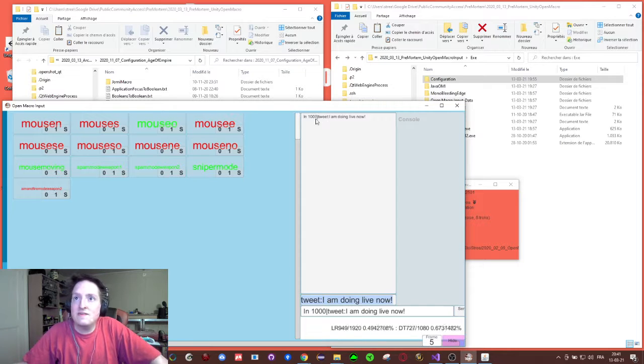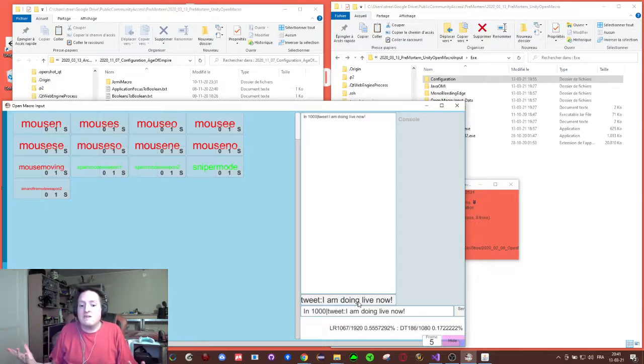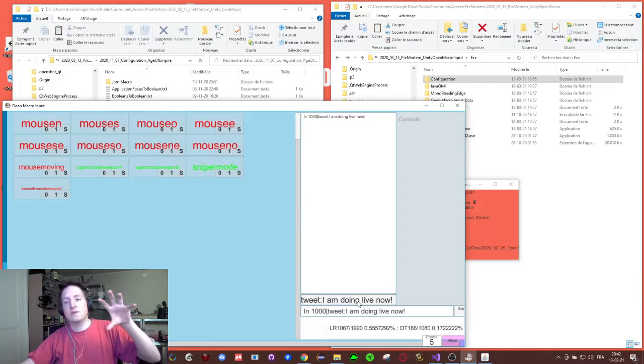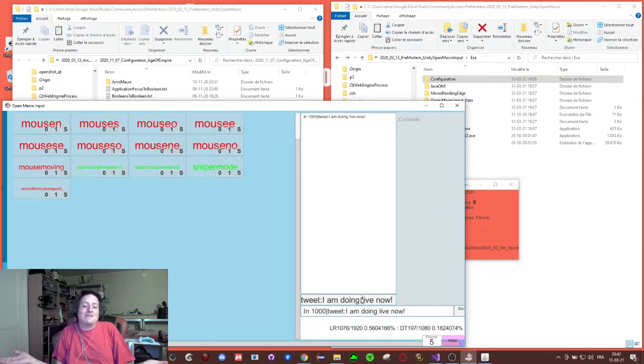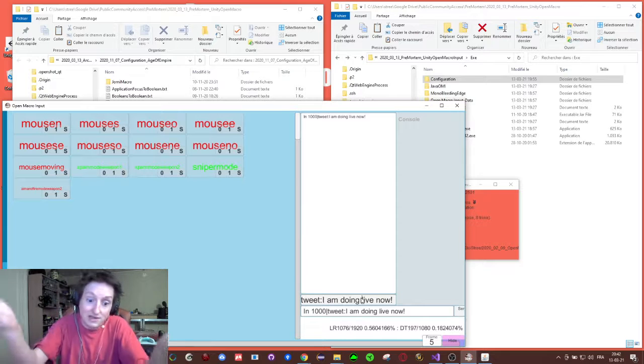And what happened is that this command is recognized and this one not. Why? Because I don't have for the moment an API that allows to tweet. So the application is just saying, I send it to every interpreter, and they said that they didn't understand that. I tried in my last version, but as I'm dying, it will not be in this version, to make a file for sharing that information: hey, this application did not understand it, but if you are an application outside of me that is understanding it, take it.